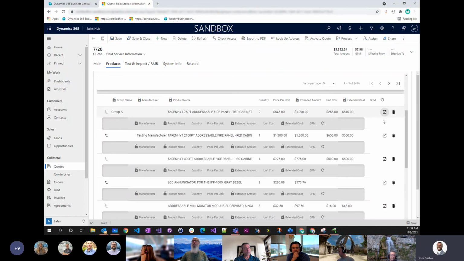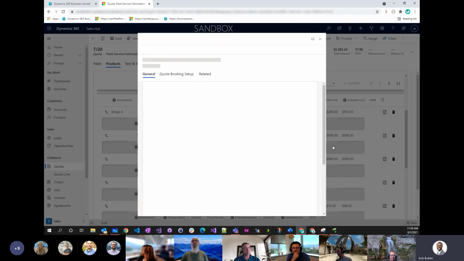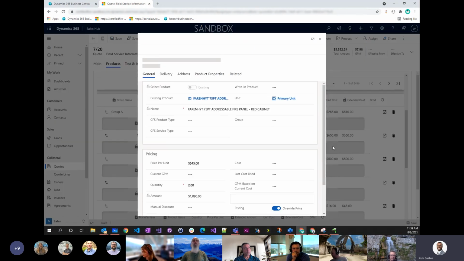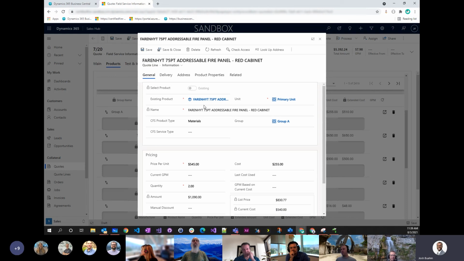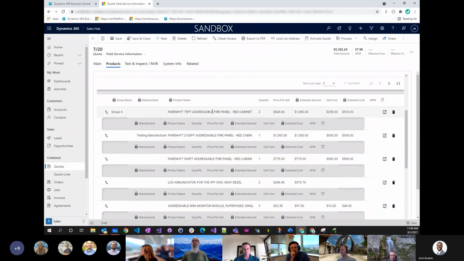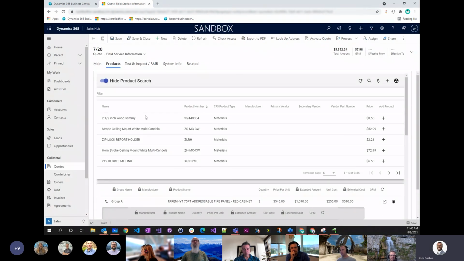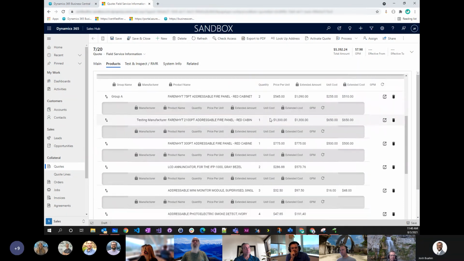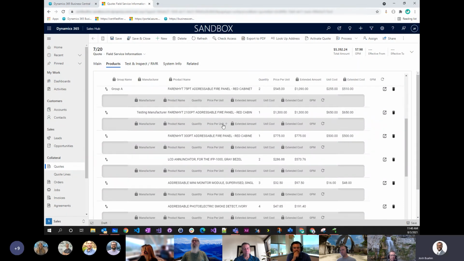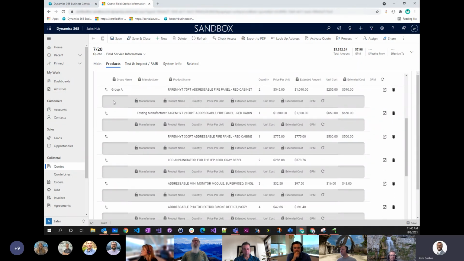You can also view the product with the new pop modal within Dynamics and view the product details. As far as control is concerned, it's basically the same, except all of it is inline. I don't know if he's added bundling, but my drag and drop is a separate component. That's it. Thanks.